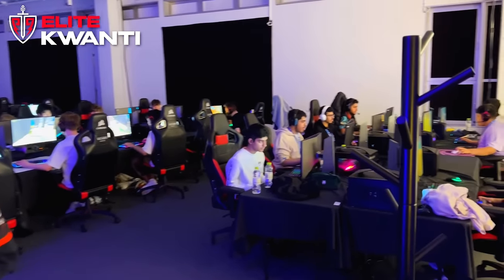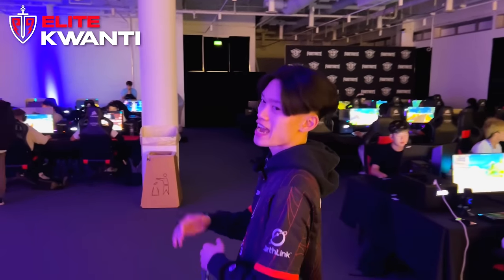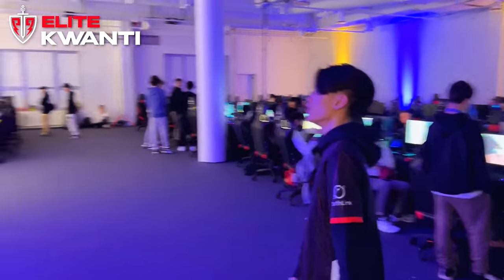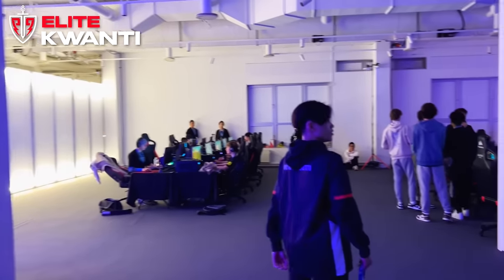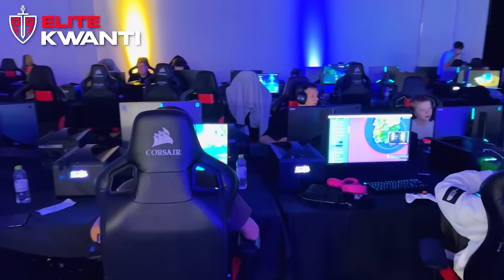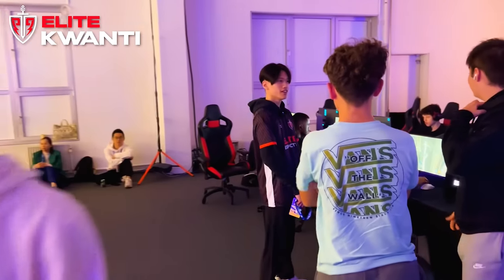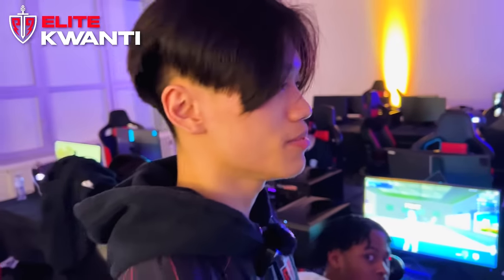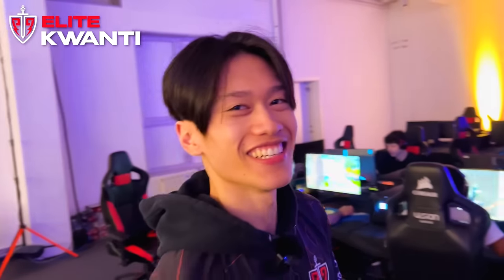Welcome to the gaming room — this is where things get serious. Everyone's practicing, everyone's tryharding. We have a bunch of PCs, so many pros playing here — it's insane. Look at this wall — sick. I'm gonna show you guys my PC. Everyone's playing scrims. I share my PC with some guys — we just share the same PCs. Everyone's just grinding, hope you guys enjoy the video. That's my setup tour I guess — thank you.